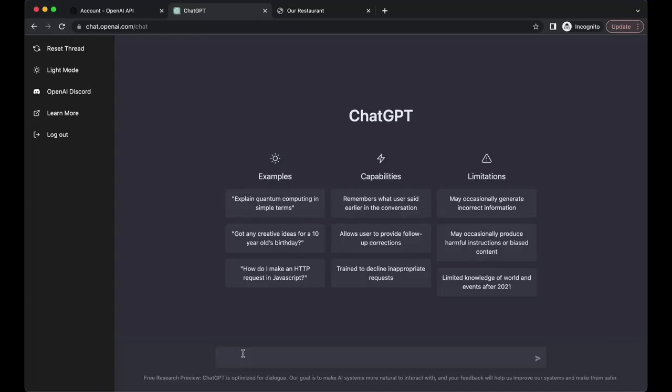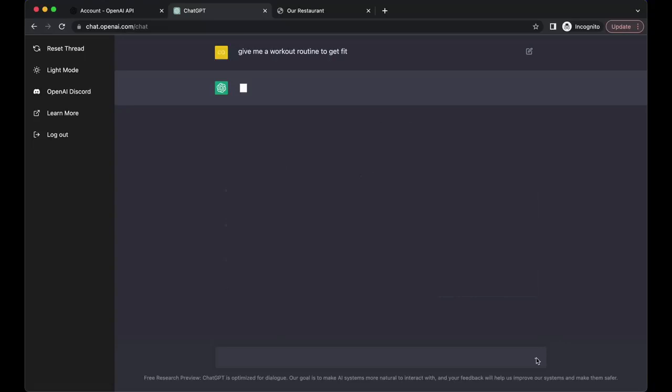And let's start off. Let's see this. Give me a workout routine to get fit. I'm not even going to specify anything, just say get fit, see what it does. I'm sure if you follow any training programs, there are typical standard templates for stuff like this. So I'm going to see this very vague wording. Okay, copy and paste. Alright, this wasn't the best.